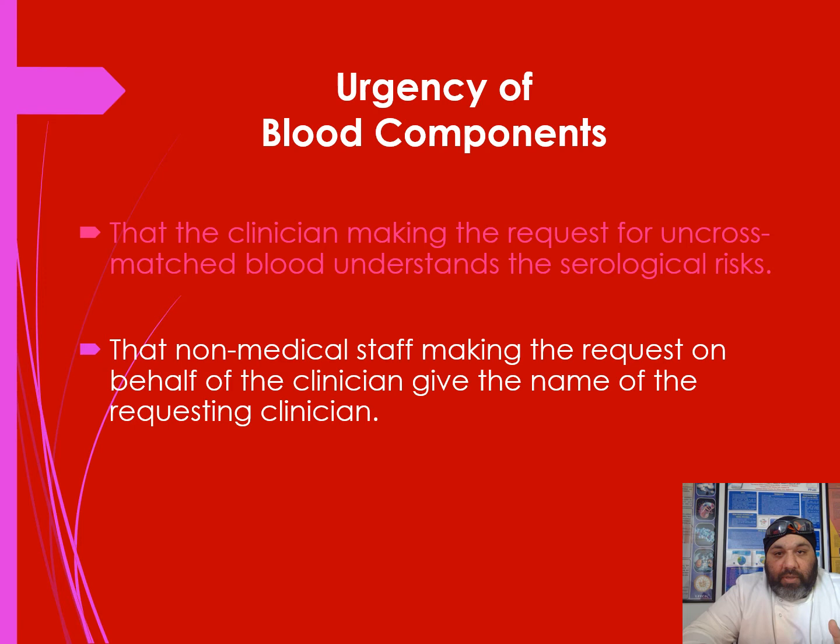They give the name of the requesting clinician, and the medical laboratory assistants who may be available in those situations within a laboratory practice also get the name of the requesting physician or clinician, so that in an emergency situation, or where there's urgency around attaining blood components, they have a named contact or frontline health professional who is accountable for that particular decision, because this is important from general laboratory practices.